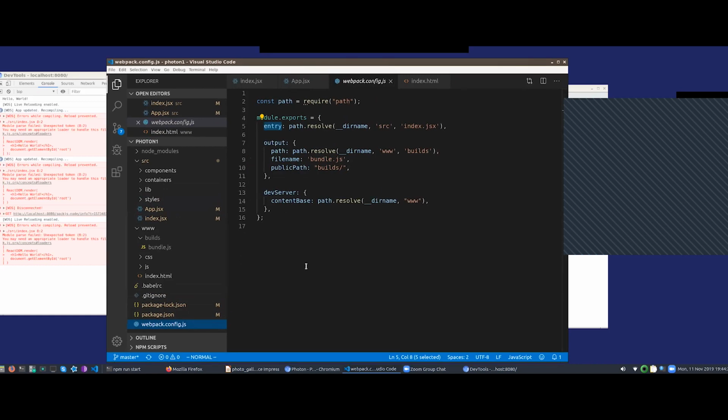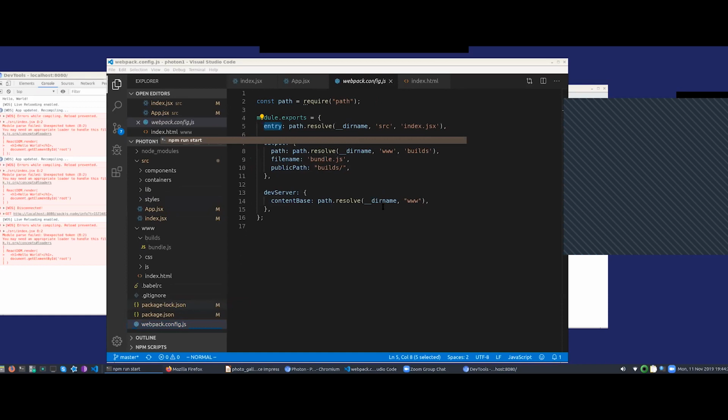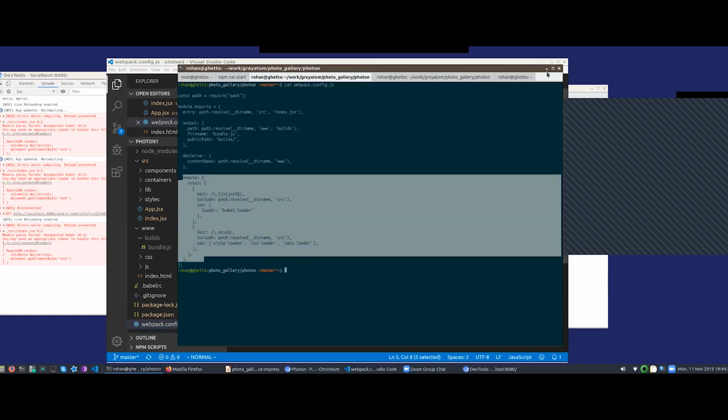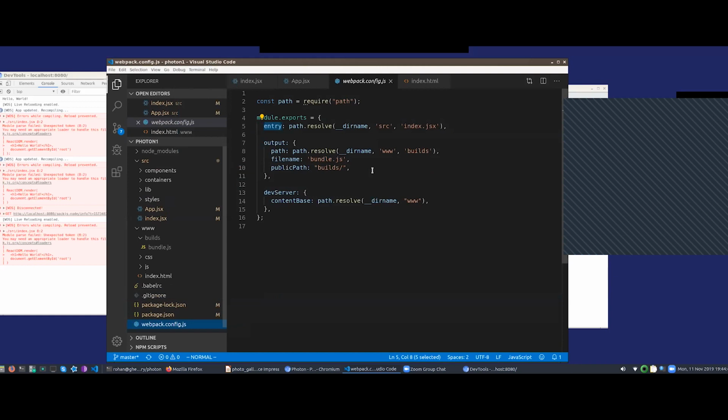So what I need is a JSX loader. I'm going to copy some stuff from the application, and you can see the idea is that we need this. Okay, so I'll enhance the Webpack config.